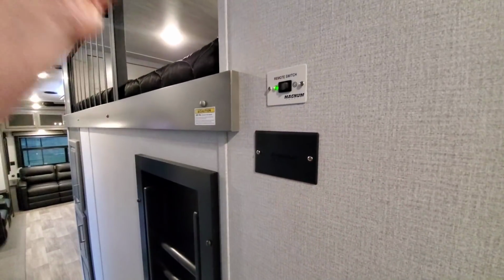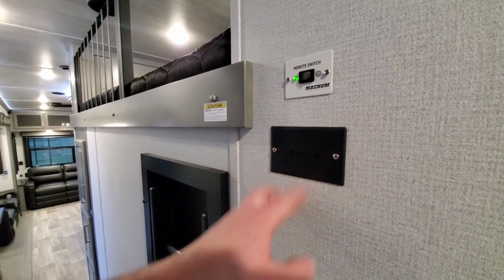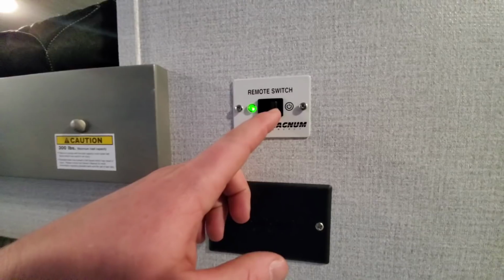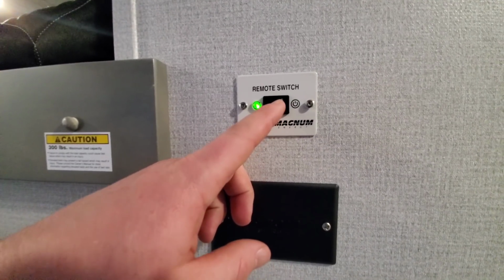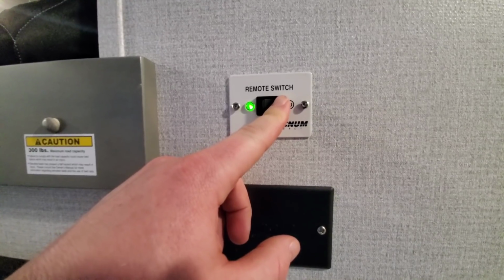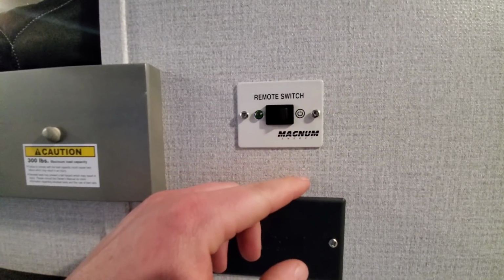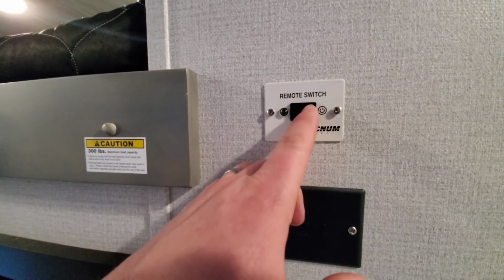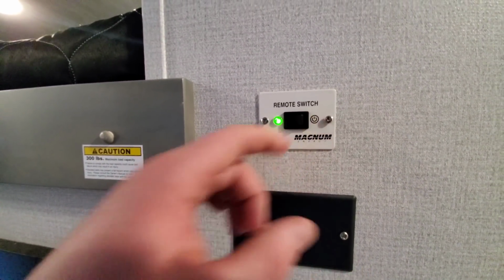Solar prep, so again, I won't bore you with the details. You can add solar to this, all the wiring is there. So remote switch, like I pushed on the button down below on the inverter earlier, you can come in here and turn this off, and it should click off. There we go. And vice versa. If you want to run the inverted outlets in the trailer, you just hold that on and you see it comes back to green.